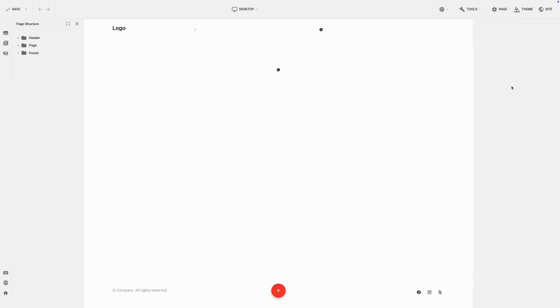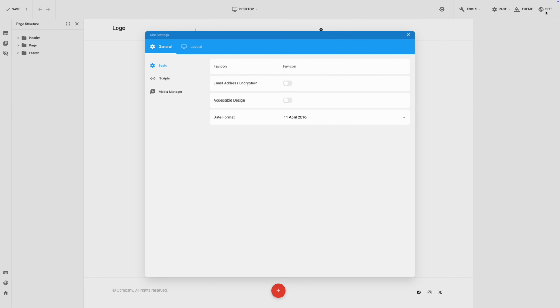The Media Manager settings can be found in Site Settings under the General tab and then the Media Manager sub-tab. Here, you can configure several options that control how media files are handled in your website. The Path to Images folder option allows you to define the root directory for all media files stored in the Media Manager. With Allowed File Types, you can specify which file formats are permitted for upload to the Media Manager.